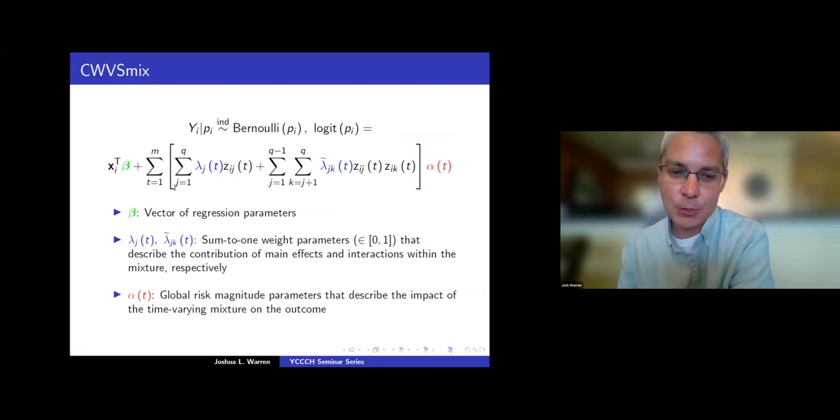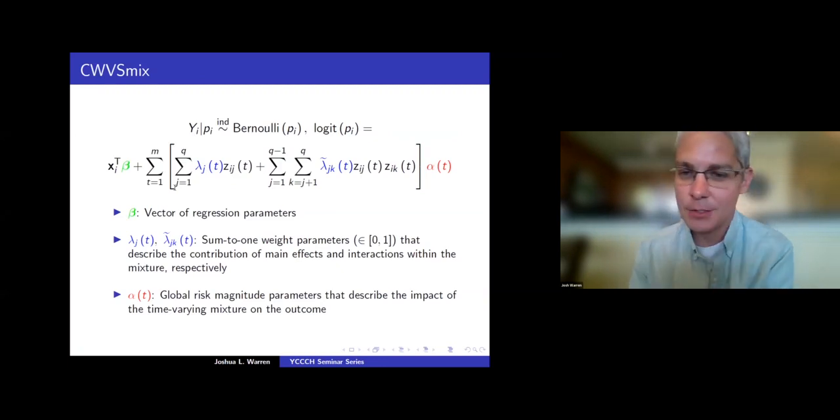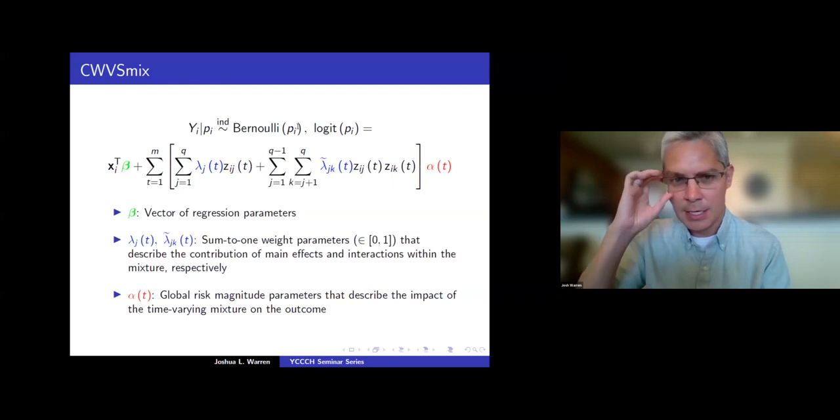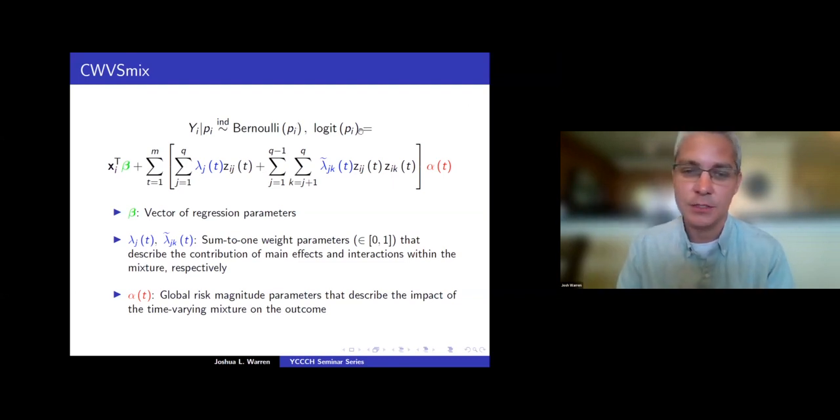All right, so let's talk a little bit about the model and what it does and some of the intuitive features that I think it has and why it might work well. So yeah, we're starting with some outcome. It could be some adverse health outcome like preterm pregnancy or not, or stillbirth or not, some Bernoulli outcome, where this pi_i describes the probability that person i experiences this outcome. We model this probability using logistic regression as we normally would.